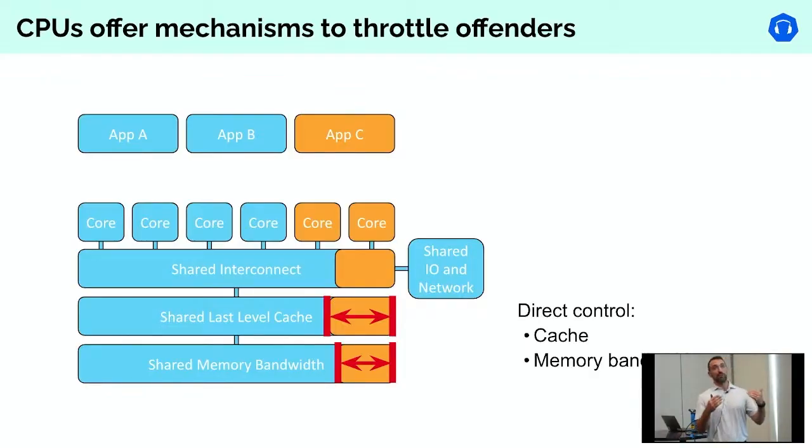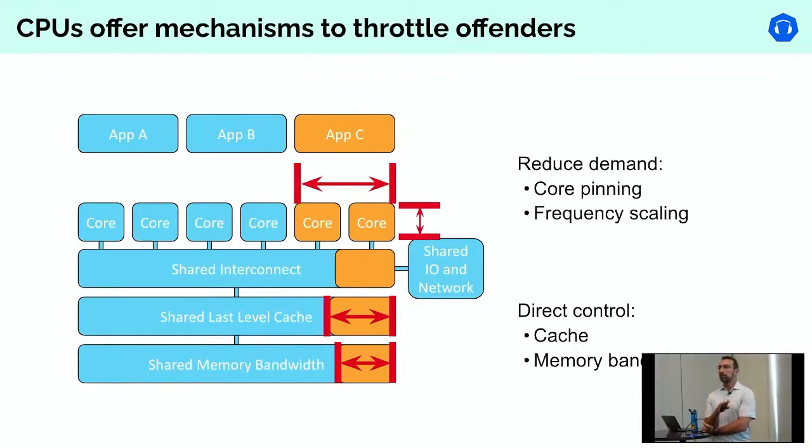So if you have a noisy neighbor, you can just tell the CPU, don't let it consume all of the cache. And even if your CPU doesn't support it, like older CPUs and lower end CPUs, there's a lot you can do. For example, you can pin an offending workload to a core. You can tell it you only run on this core, and you reduce the frequency of this core. So you slow it down. If you have a garbage collecting thread, it doesn't have to finish in 100 milliseconds if it's then going to be idle for 3 seconds, right? Let it take 3 seconds, but be very gentle on the system.